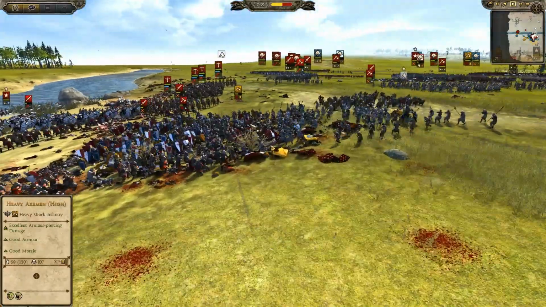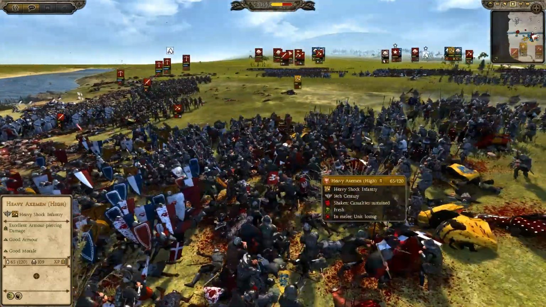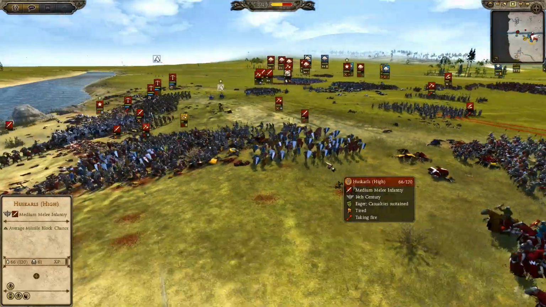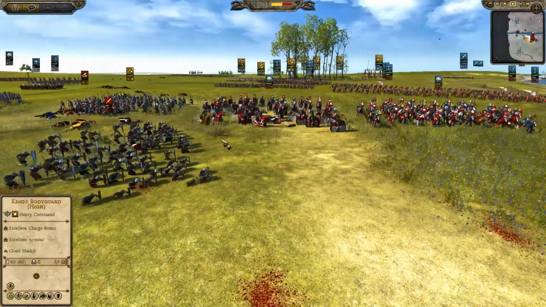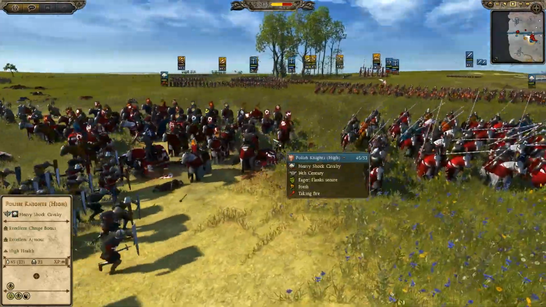But oh boy, I kind of feel really bad for this heavy axeman unit. They have now been surrounded. Oh, we got Huskarls now making their way across here for the Kingdom of Denmark. They're going to charge over here. Maybe going to try and catch out some of this cavalry as they're standing still.